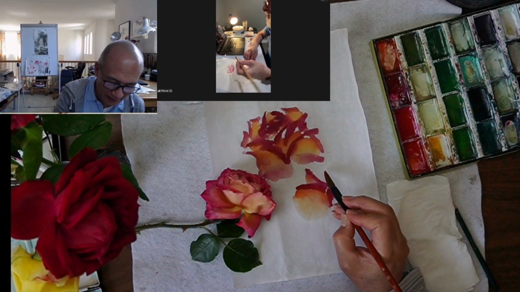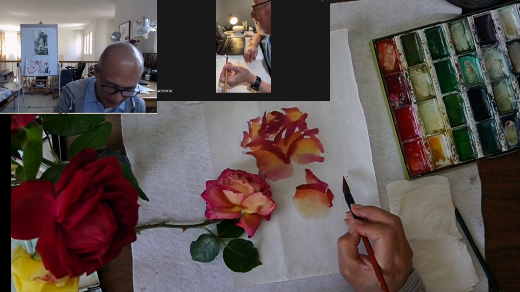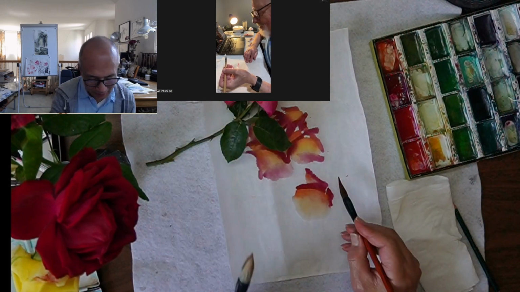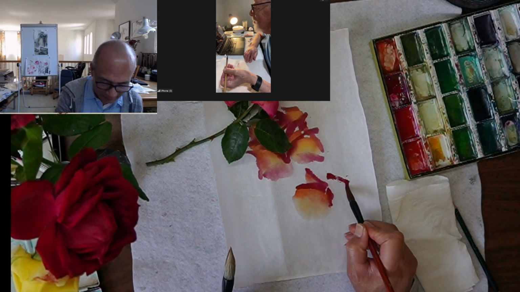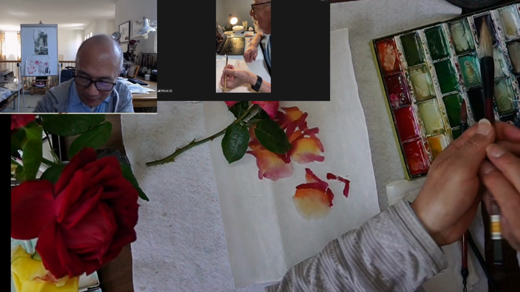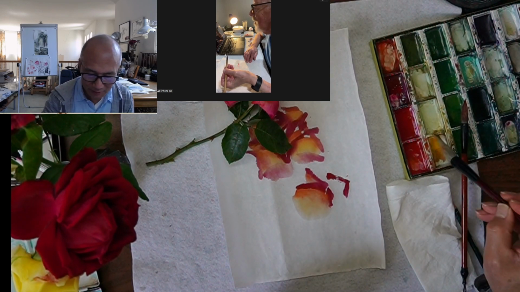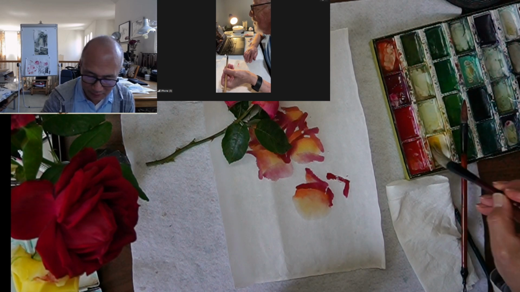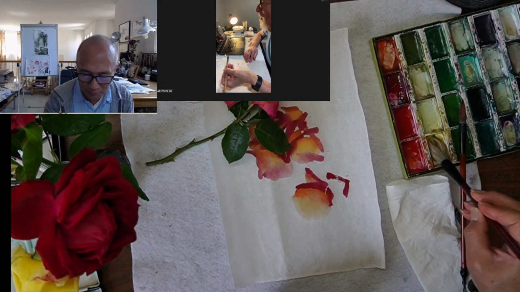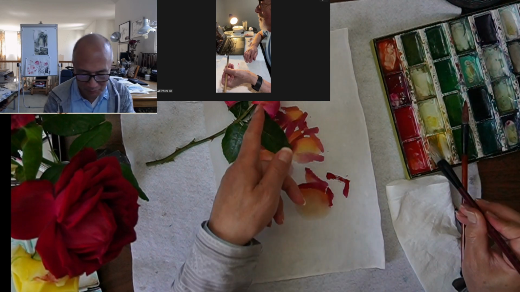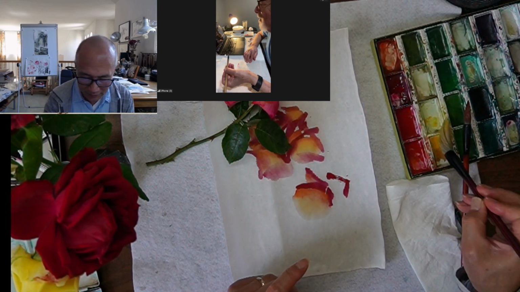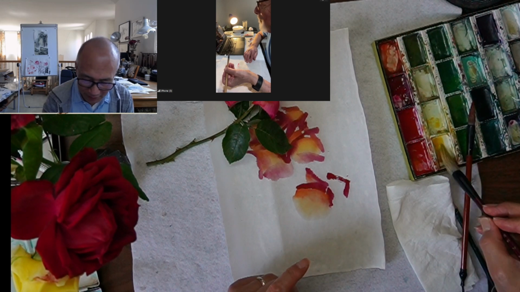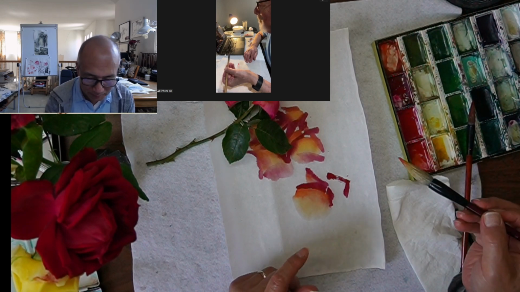Let me draw this line on top of this. Let's just do another line here, like this, right? And I'm now using my left hand so you can see better. So I got some yellow. You can use pink, it doesn't matter. I just want to mimic this color here. The cadmium yellow or gamboge yellow will be fine, and then a little bit of red to make it pink.